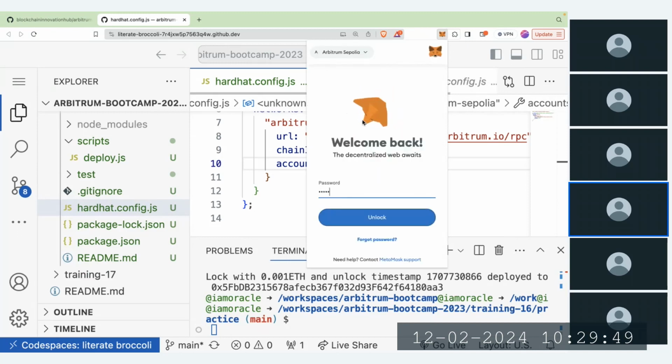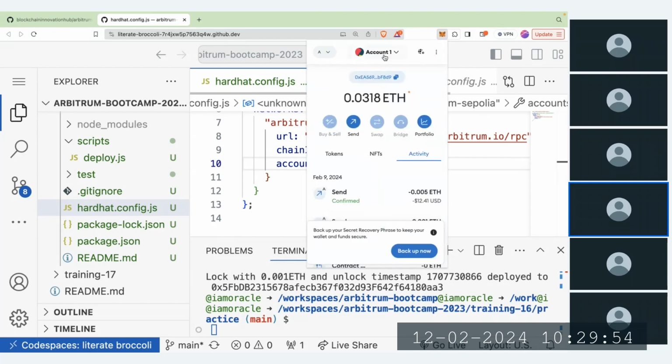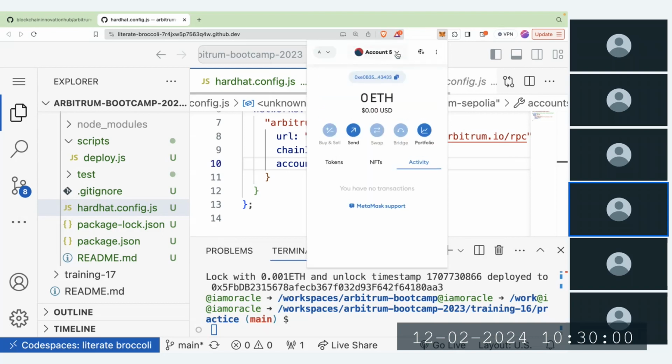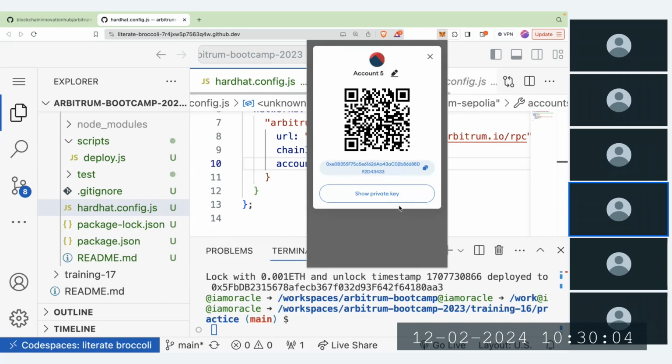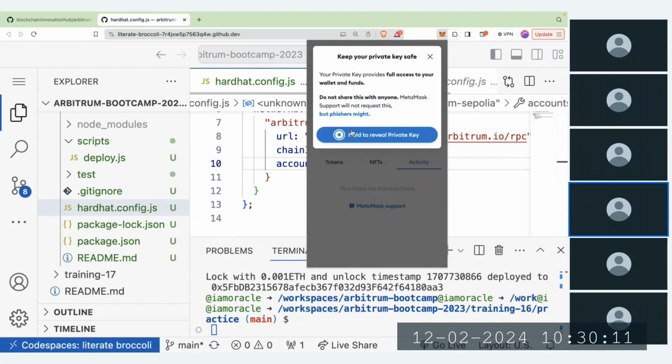So what I'll do is I'll open my MetaMask and get a new account. Let me get account 5. So this account 5 is going to be what I'll be using this morning for practice. So I'm going to retrieve the private key. So I want to reveal the private key.